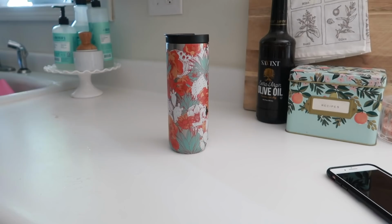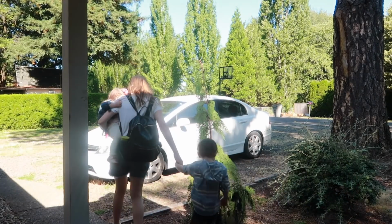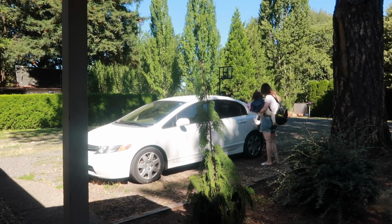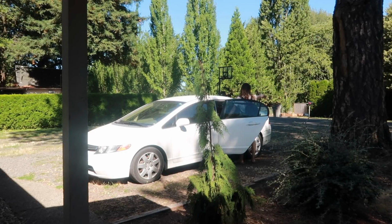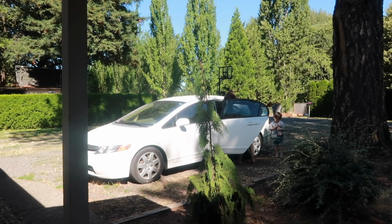Then I head out with the kids to get them in the car so we can make it to toddler time. We were a few minutes early at this point. However, the first time I walked out to the car, the kids ran out in 2 different directions, which was really stressful. So I took them back in the house and we tried it again, and they did the same thing. They were just not listening to me today.